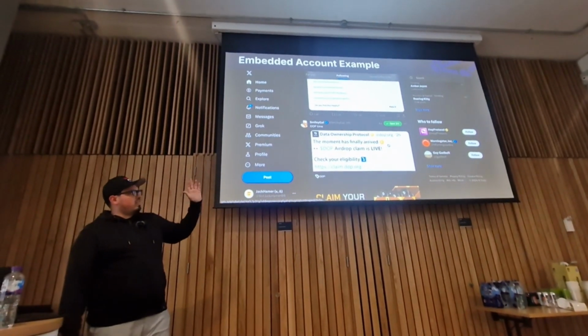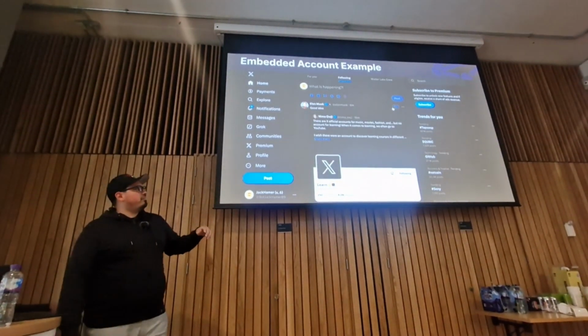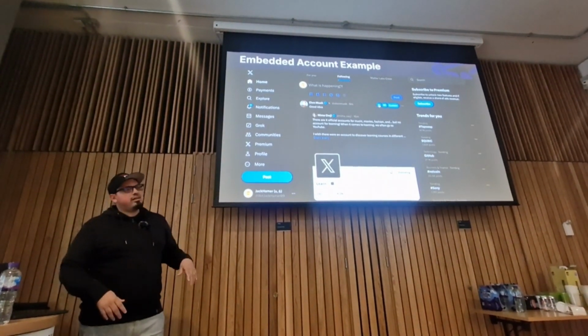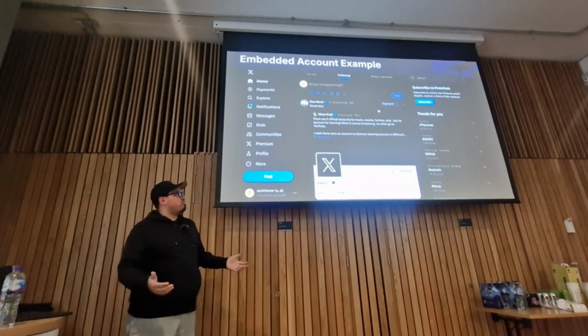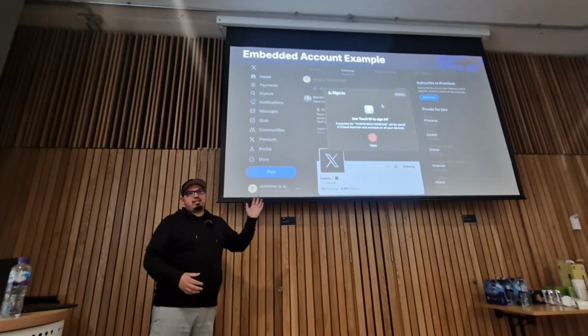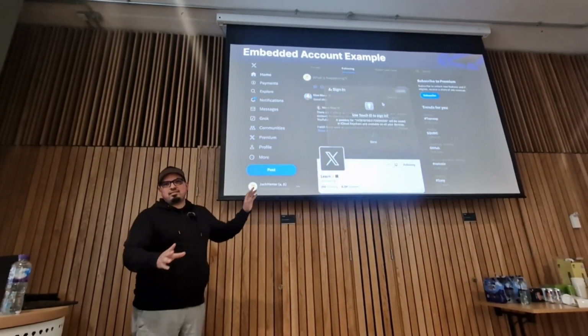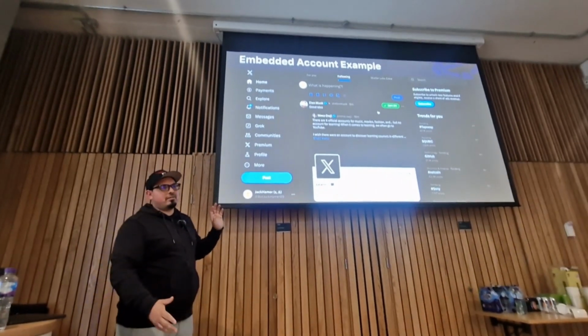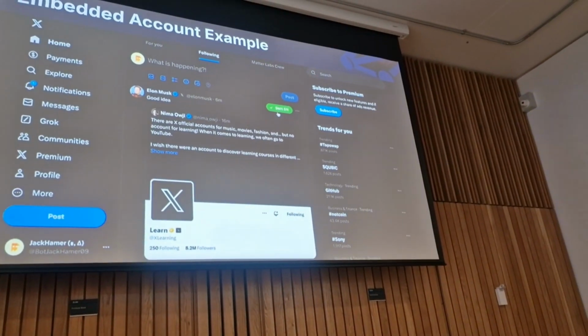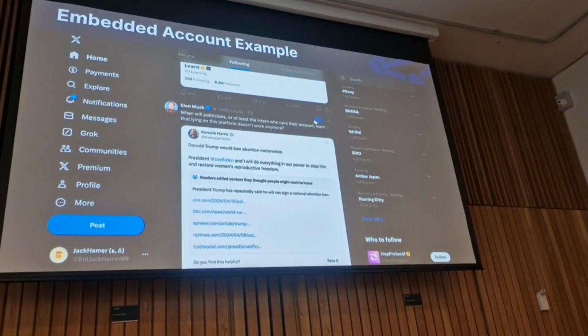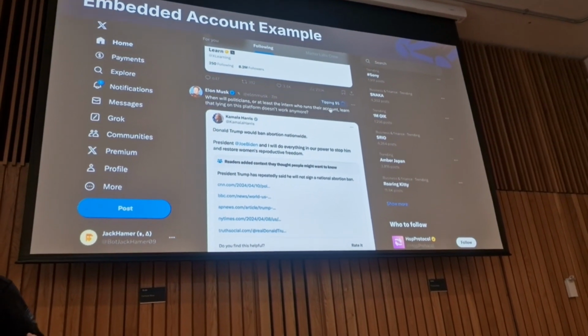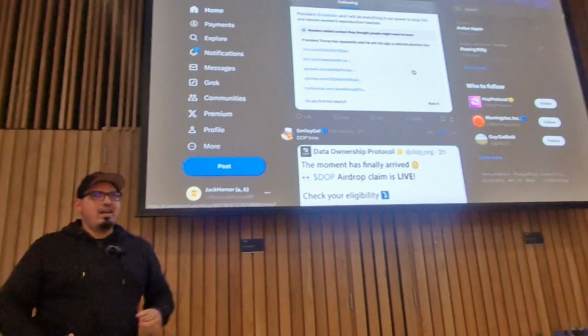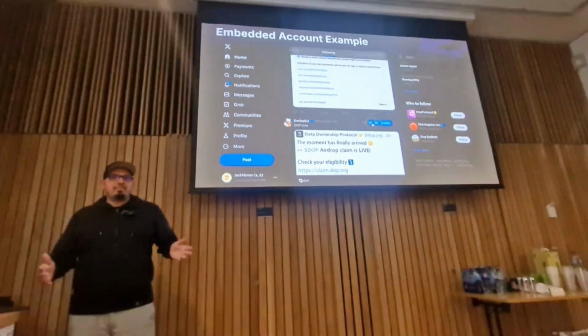So this is a prototype that we did, and we're still working on. The main thing that we're focusing on is making this easy. This is like an end-to-end test of everything that we've been talking about. But we kind of hacked it together. It doesn't mean someone else can easily copy and paste what we did. So now we're working on an SDK, so that anyone can add this to their app.